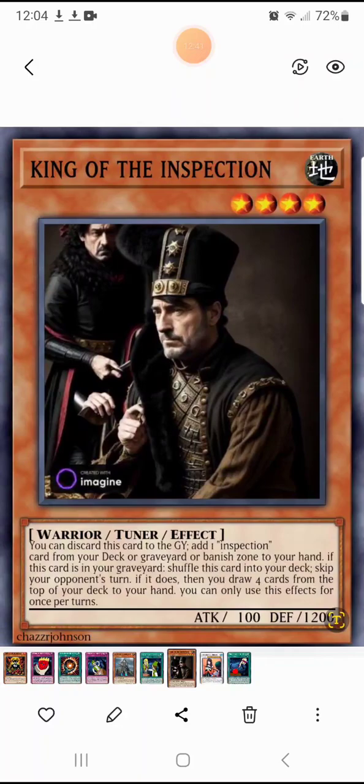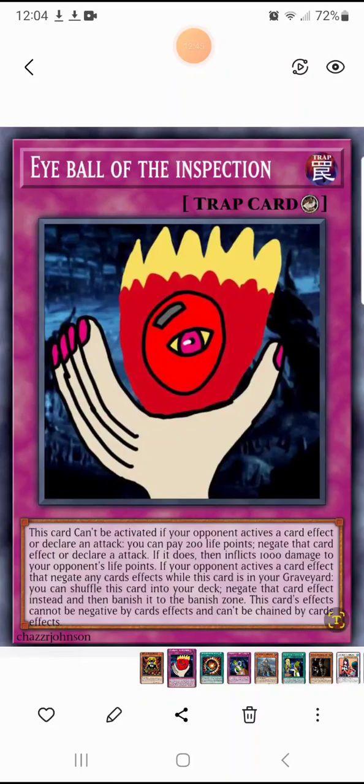Oh, alright. So then the trap card, eyeball of the inspector, or inspection, is a counter trap. This card can be activated if your opponent activates a card effect or declares an attack. So basically, you activate it, and I know it's worded weird, but yeah, you pay 200 life points, negate that card effect or declared attack. If you do, then inflict 1,000 damage to your opponent's life points.